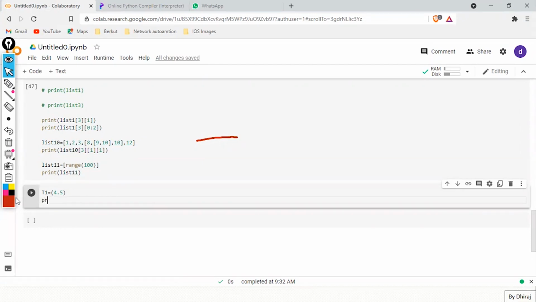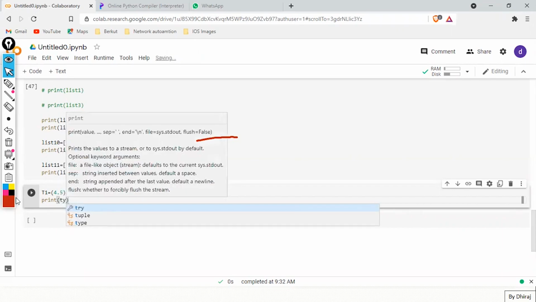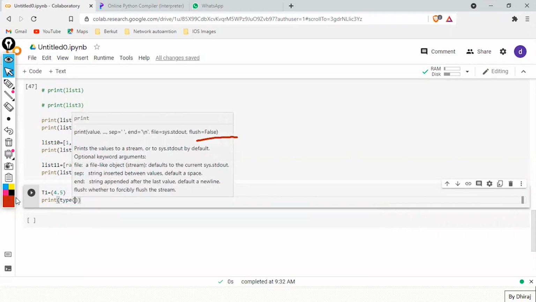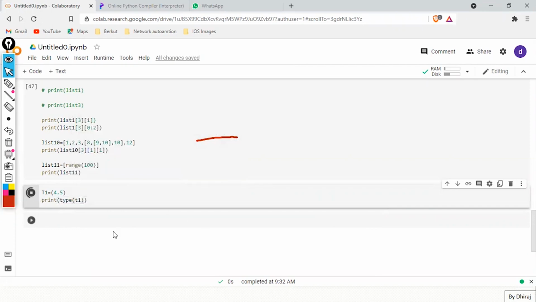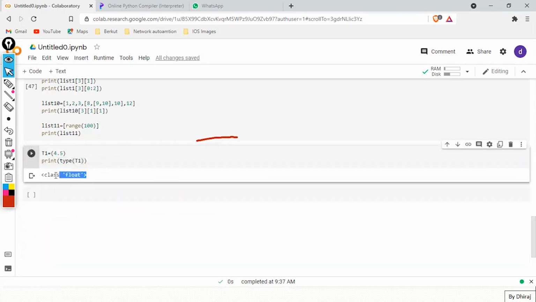Let's check the type of that. Print of type, which is in small letters, and t1. Let's print out this line. Oh sorry, capital T. So I'm not getting a tuple, I'm getting a float.